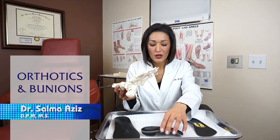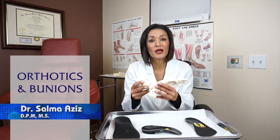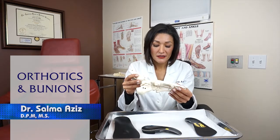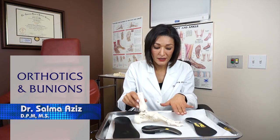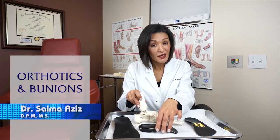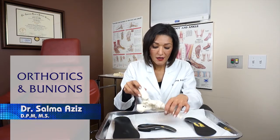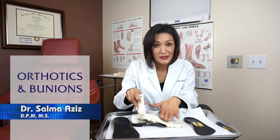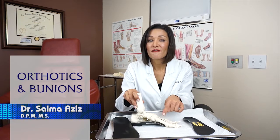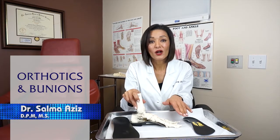Well, how? As I said before, an orthotic controls the mechanics of a foot. It puts this foot in a more anatomical position to make this a better functioning machine. And since we said people that suffer from bunions often have arches that collapse, therefore leading to this bunion, if we make an orthotic that maintains this foot and ankle in that neutral position, as I demonstrate, where the foot and ankle is not collapsing, then what we're able to accomplish is we are making this big toe joint function better, thereby either slowing down the progression of the bunion or completely halting it.